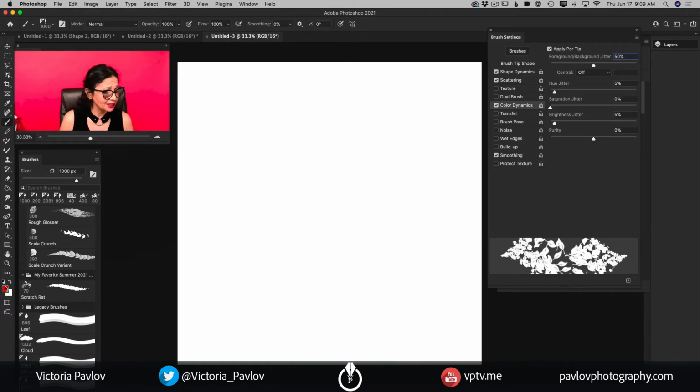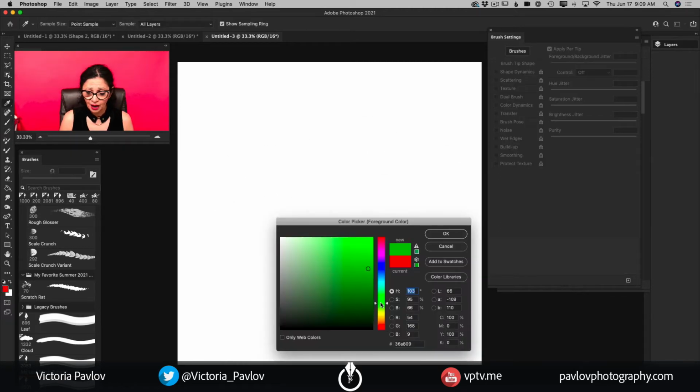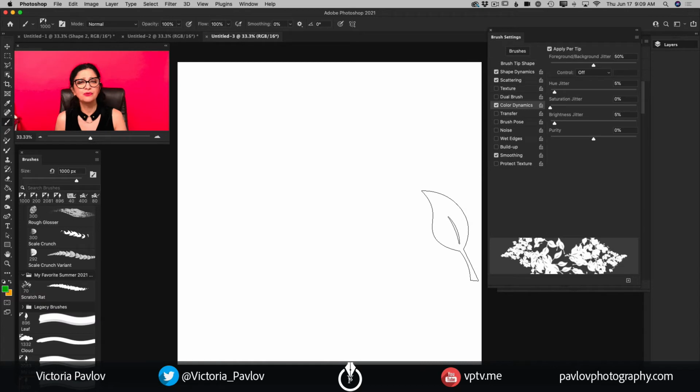And by the way, let me change the color for background. I will use a green color for foreground, and for background, I will use a yellow color.